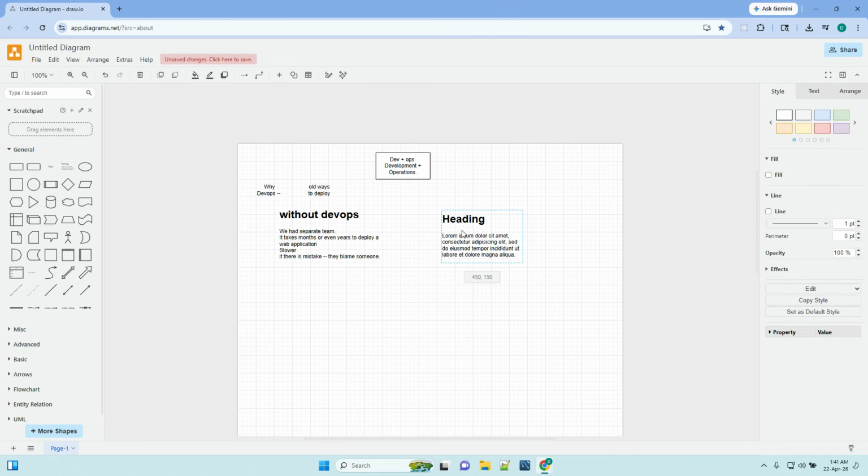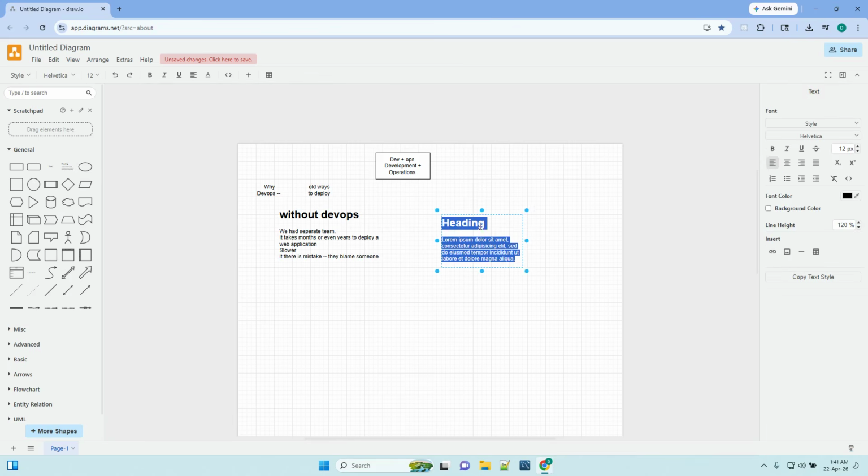With DevOps, they have given a way to work, to build, as well as continuously deploy the application. So this way it was faster, and it has reduced the time from months to days or even hours.